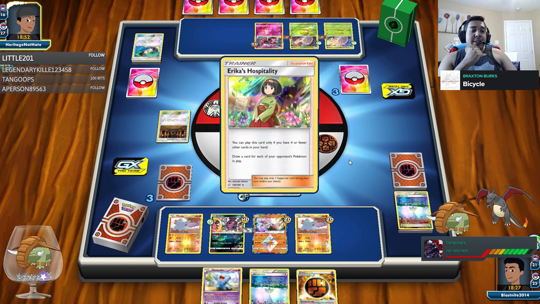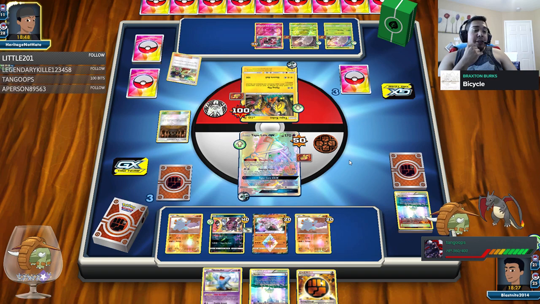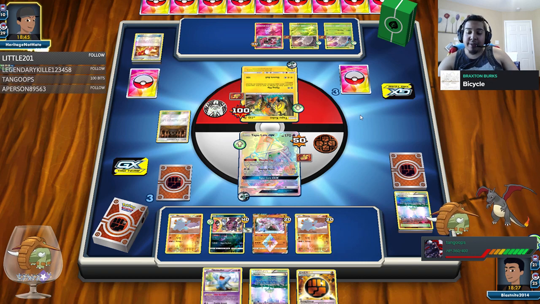He's really going in for that kill, isn't he? Yeah, we could have gone with the Flail Phanpy. I don't count that as a misplay. We could have got an early kill.